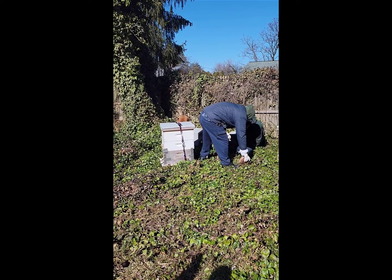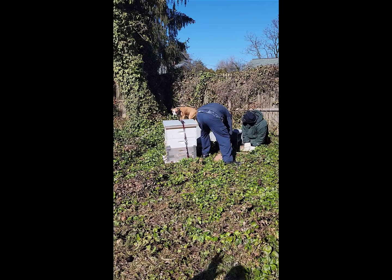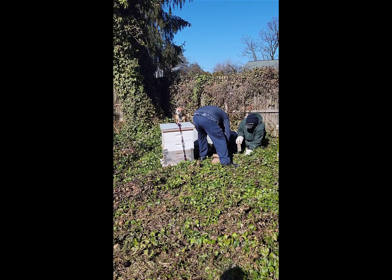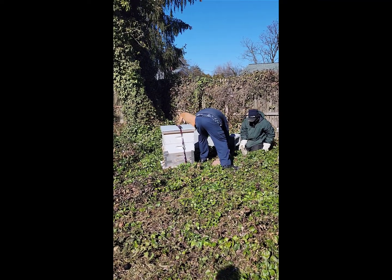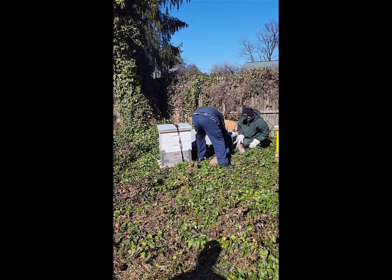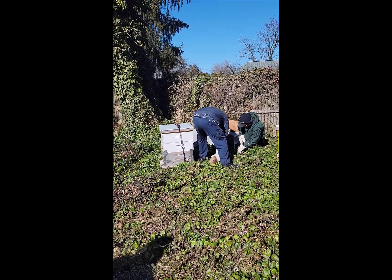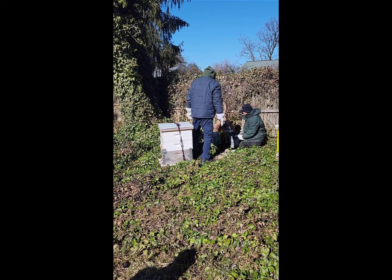These girls actually did not bother me today at all when I was sealing them up. But a couple of days ago when I fed them, about 10 of them came out and said hi. It's cold today, although in the sun it feels very warm — considering it's 32 or 34 degrees, it feels rather nice.